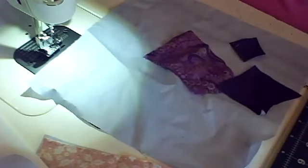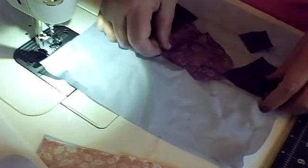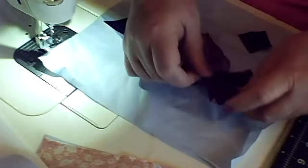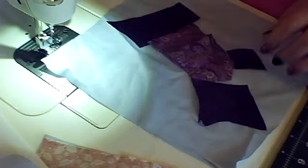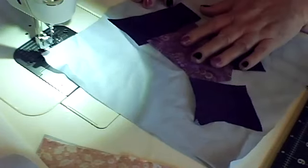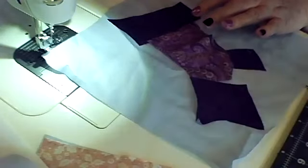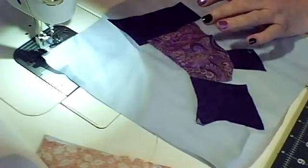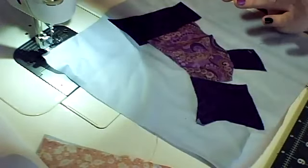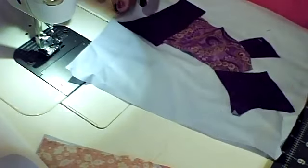And the way I did this is I lay my pieces down on the fabric the way that the pattern shows them. And then I'm going to sew some of my pieces together. See if I can get you guys some more light here so you can see kind of what I'm doing. There we go. That's a little better. Blinds me, but you guys are important here.